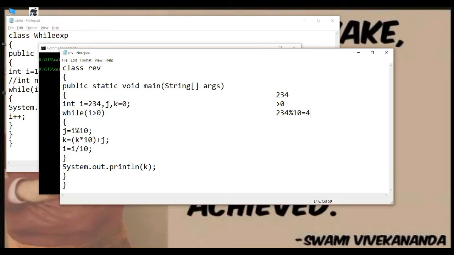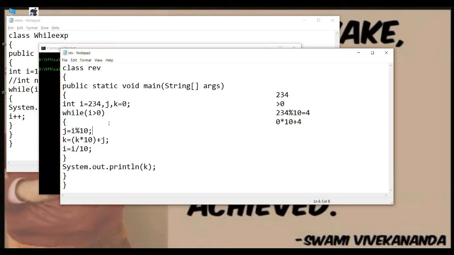Now k equals k into 10 plus j. The k is initialized with 0, so 0 into 10 plus the j value 4 gives 4.